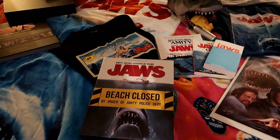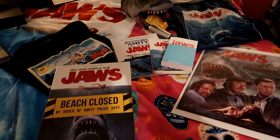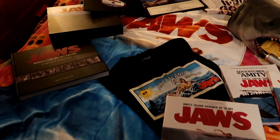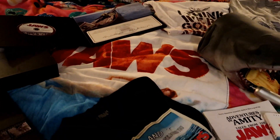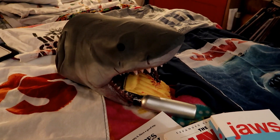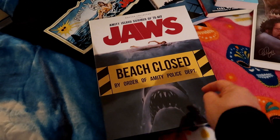Today while I was in Lancaster I saw this and I had to get it. This is the Amity Island Summer of 75 kit and it has loads of good stuff in it — I didn't even know they did this. I'm going to crack it open and share it with you. Here's some of my Jaws collection: I've got t-shirts, books, so many pictures, towels, and over there I even have a piece of the Orca, which is my little pride and joy. I actually have a bust of Bruce.